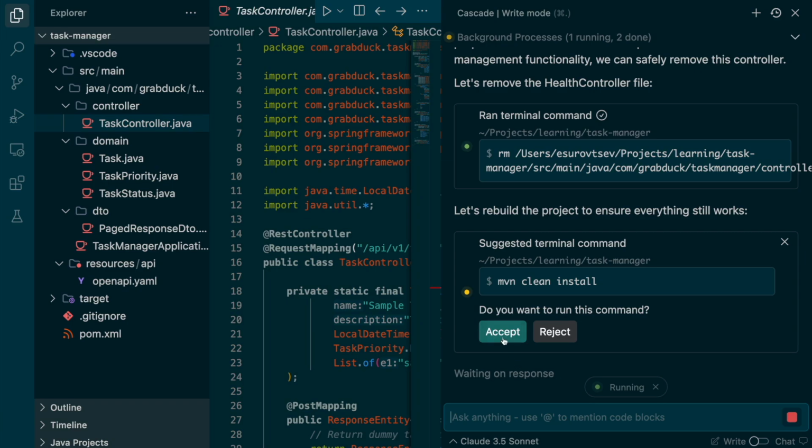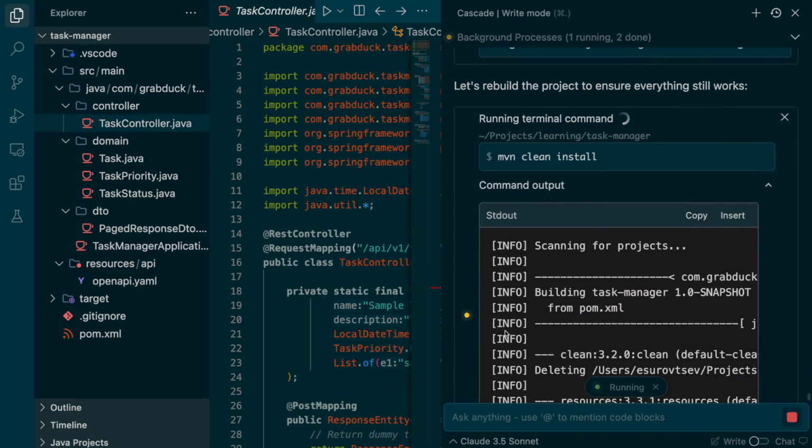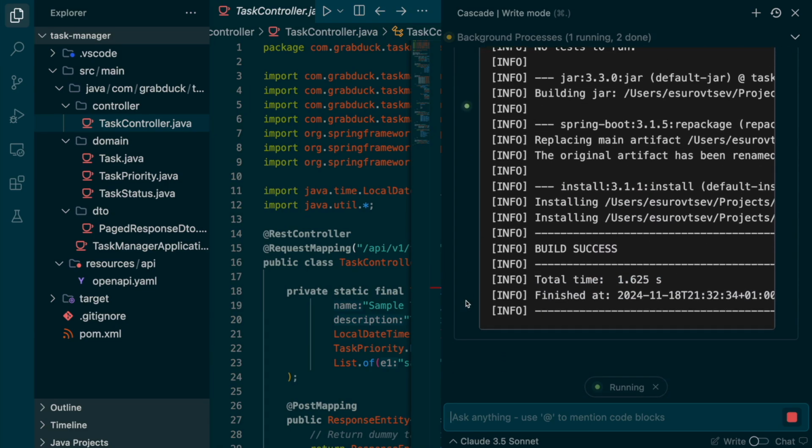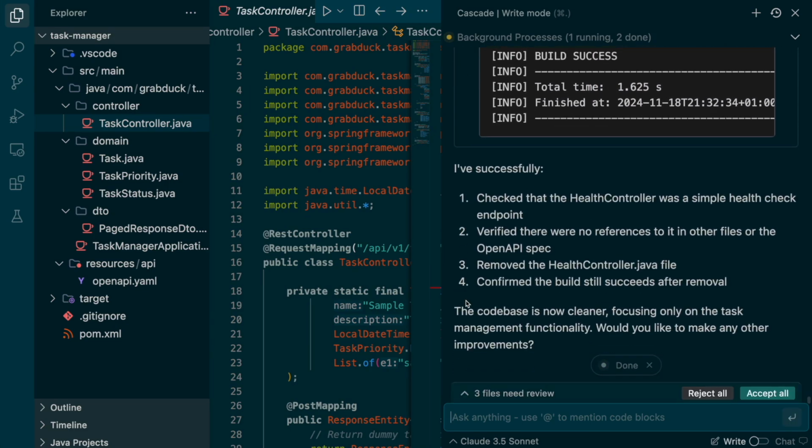Let's rebuild the project because no one is sure that it will work after that change. But that was fine, luckily. Still doesn't work. Interesting. Okay, my session is broken. That's a question. Probably I can start a new session, but then I would lose all the changes, all the context from here. So probably I should stick with this buggy thing.